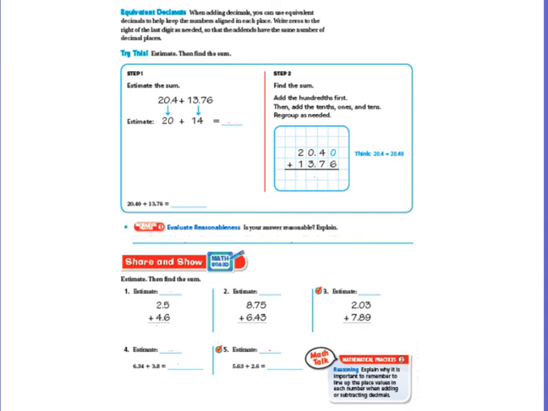So they want you to do the same thing, only notice here we have that whole problem of what's the rule with decimals. We have to line them up. So if we're lining them up, we put all our whole numbers together. First we're going to estimate 20. The 4 keeps the 20 the same. The 7 tells the 13 to go up to 14.